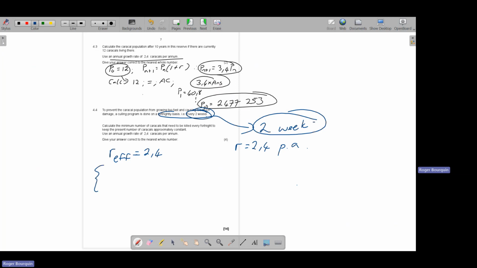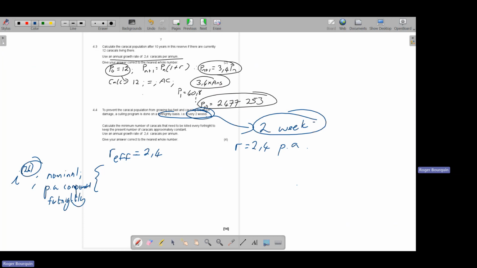So we need to get this to, the notation we use is I-26 if you want to use it like that in finance. Okay. We want to get this to a nominal interest, in other words, per annum. We want to end up with an answer of per annum compounded fortnightly or every 2 weeks. Okay, so how many 2 weeks are there in the year? That's why I use 26, right?